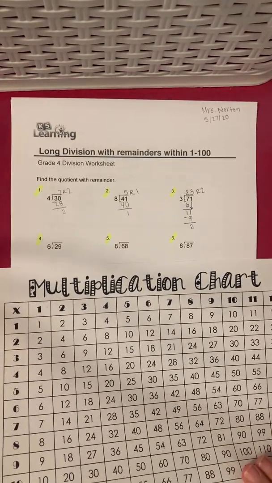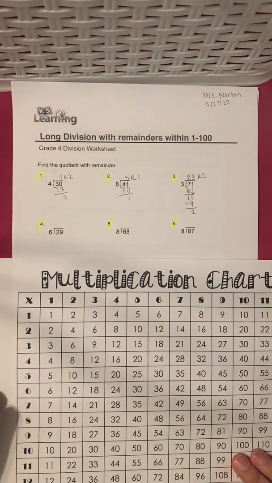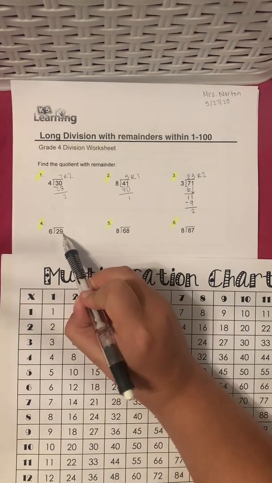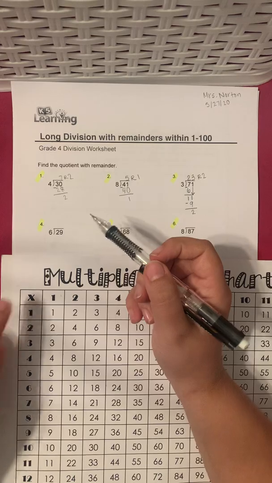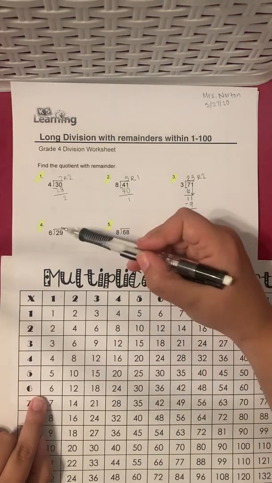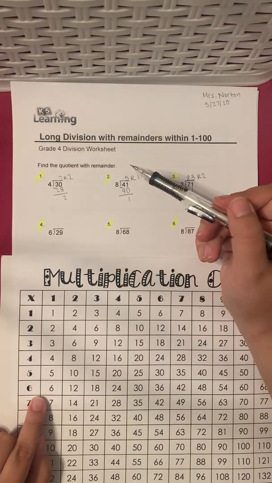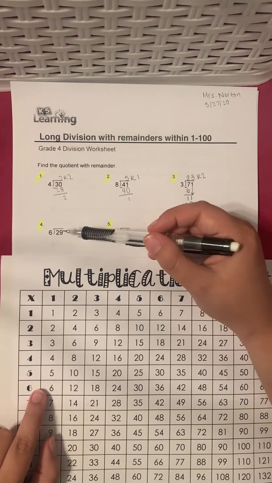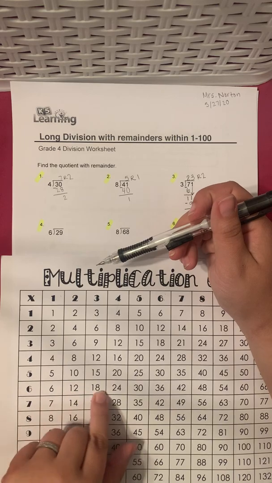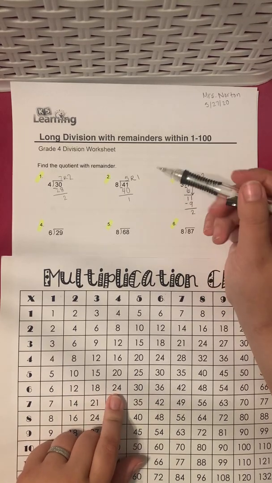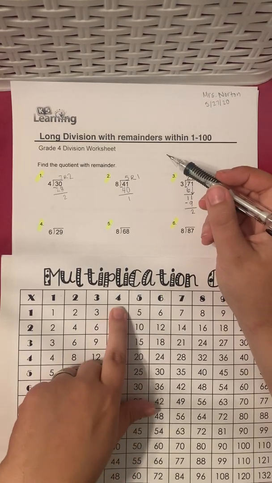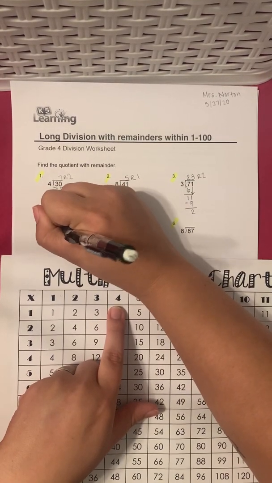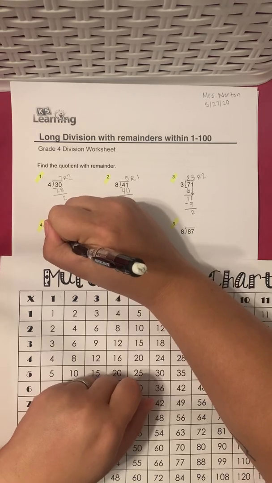Let's try the next row. Okay, so we have 29 divided by 6. We're going to go down to 6 and see if 6 can go into 2. The answer is no. The first number is 6. So we're going to see how many times 6 goes into 29. Go across, we find 24. 24 is less, so we can use it. We find that 6 times 4. So we write 4 at the top because we know 6 times 4 equals 24.